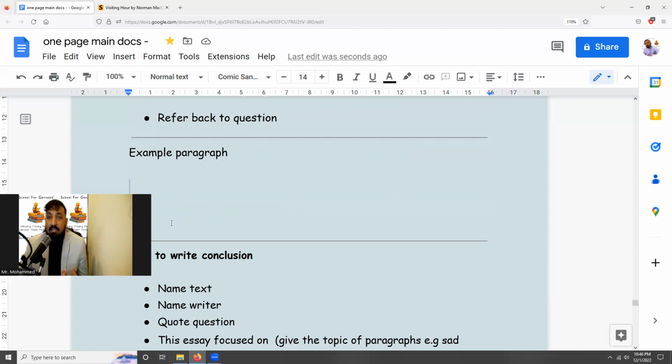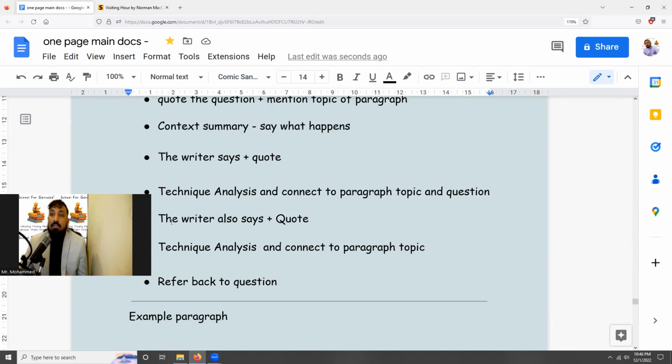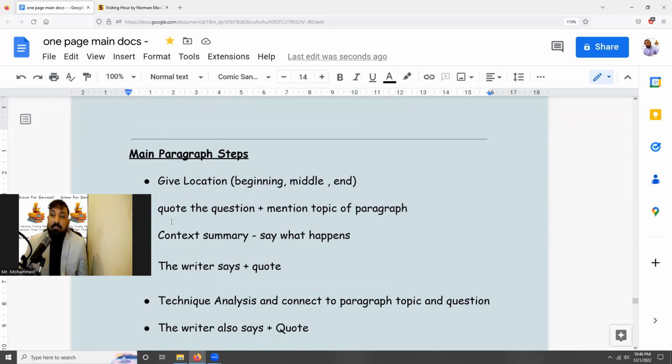You don't need to use fancy language to begin with. Once you've got it, then you can start adding detail and more fancy, complicated language, different rhetorical ways of speaking and different little fancy things. But at the beginning, just keep it really simple. Just follow the steps, follow the process. Once you understand the structure, then you can make things more complicated. Okay, so let's go ahead and write a paragraph together.